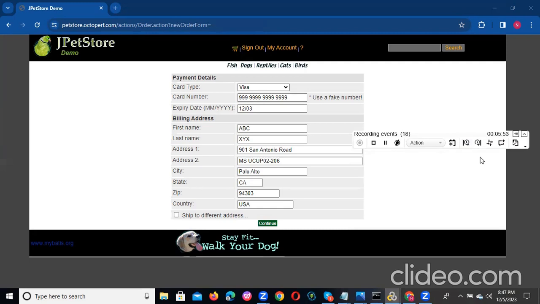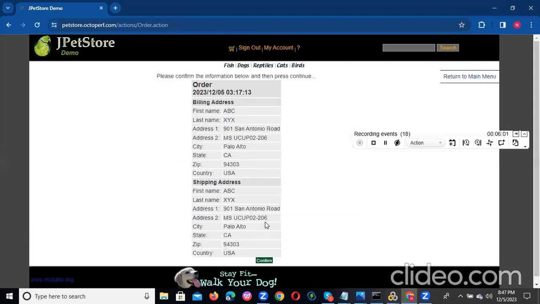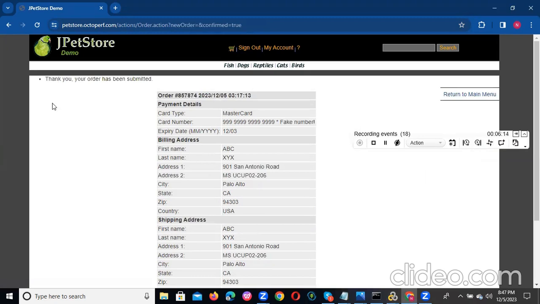Okay, payment details. So you can select any card, Master or Visa, whatever we may select, and you can enter all these details. After that, continue button. See, please confirm your below details. If you want to end the payment details, this is also part of the payment only, right? You need to confirm. See, thank you for your order. Means our pet is booked successfully. Now we need to end the payment details.